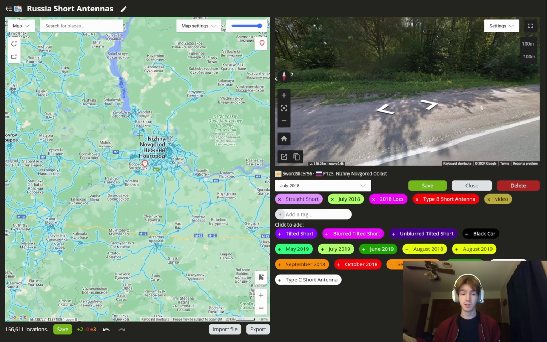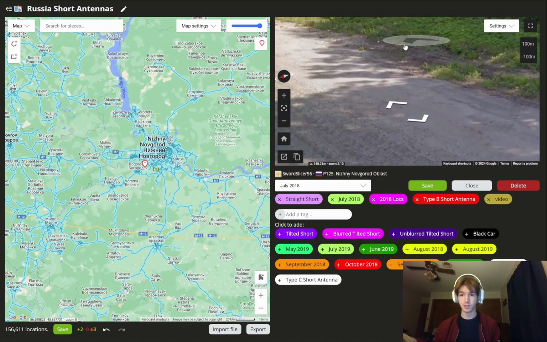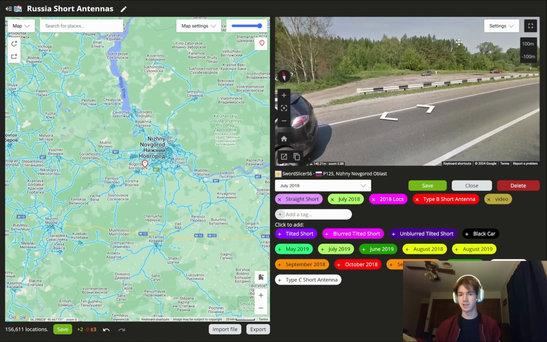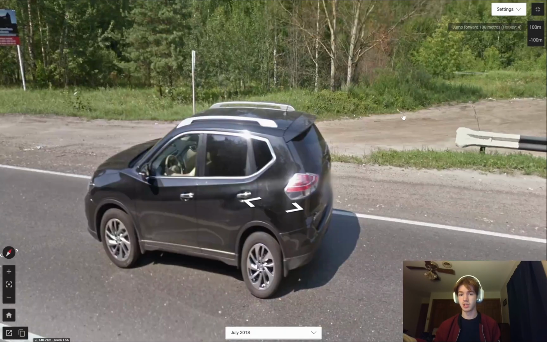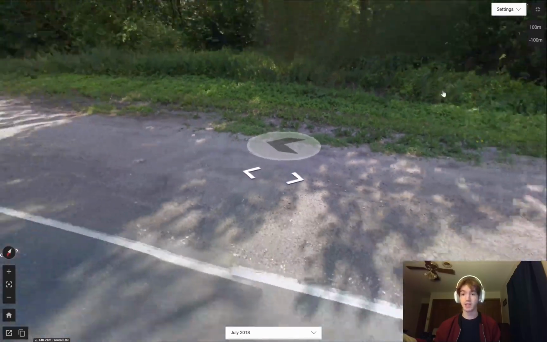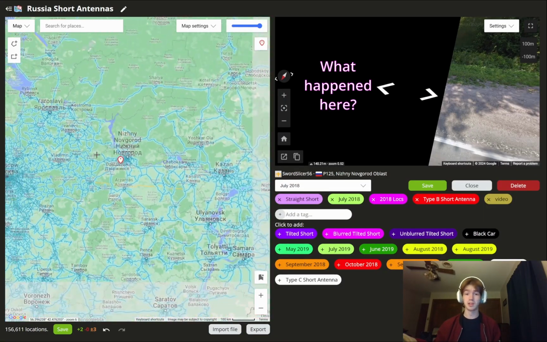So around Nizhny Novgorod, you usually get a little bit of sand basically along the sides of the roads, kind of like in Surgut, but Surgut's a little more extreme and it looks a little different. Yeah, as you can see, a lot of sand on the sides of the roads here. Even over here, we have some sand. Let me actually full screen to show you guys more clearly, but yeah, there's definitely a lot of sand near Nizhny. So if you see sand and B-type antenna, not a horrible idea to click Nizhny.